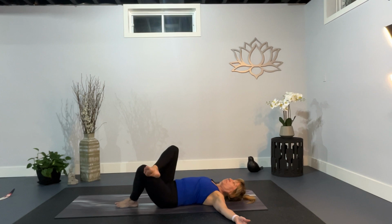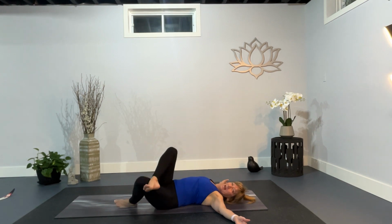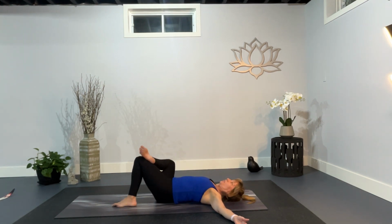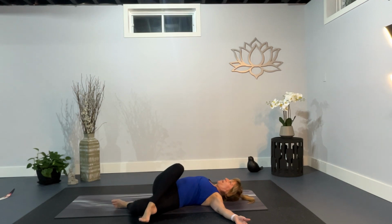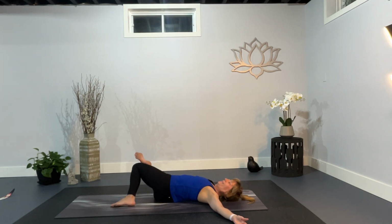Lift it back up, drop over to the right. So maybe the knee kisses the earth, maybe it doesn't. So just rock side to side. Keeping the shoulders anchored. I gotta do one more because I like the rocking. Feels good on my back, feels good on my glutes, feels good in my hips.